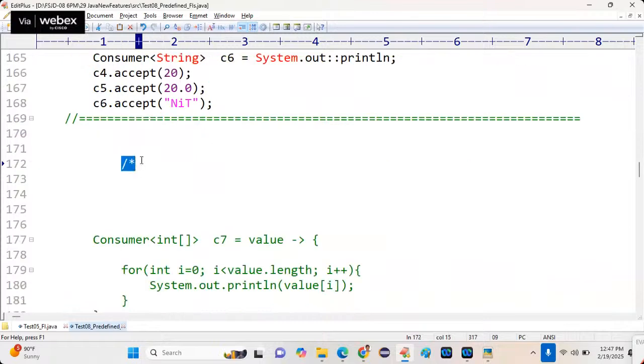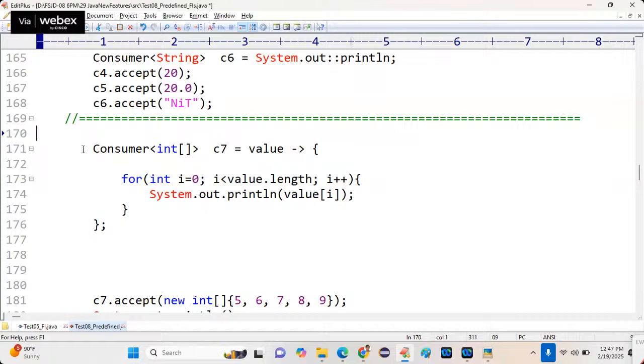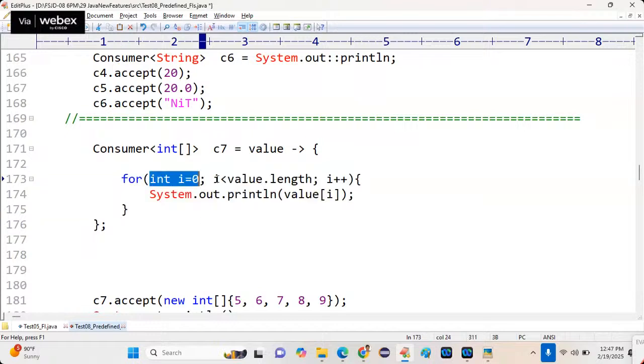Look, can this example help you? Can you understand? Consumer int array C7 equal to, what is coming into the value variable? One array object. Can I retrieve and print all the values by using a for loop? Yes. For int i equal to 0, i less than value.length, i plus plus, SOP value of i.